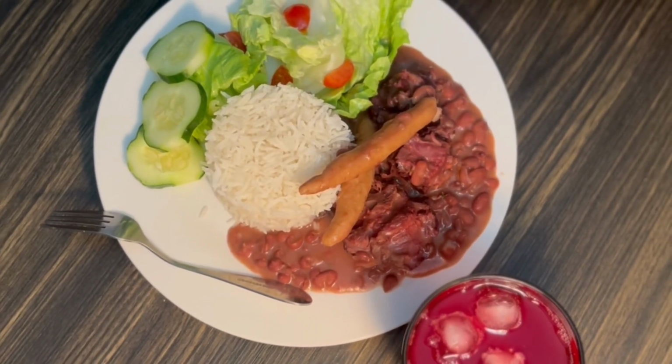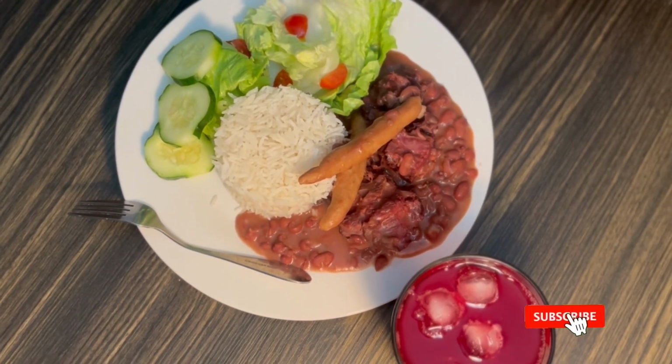Here is the finished dish. Stew peas with smoked turkey neck.